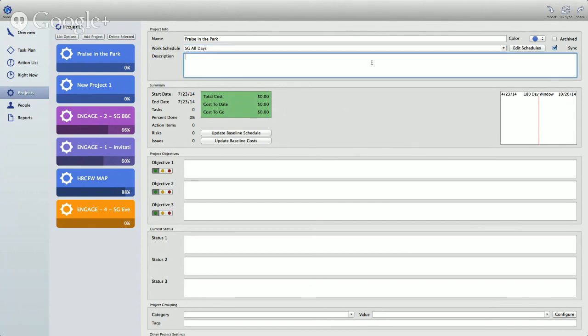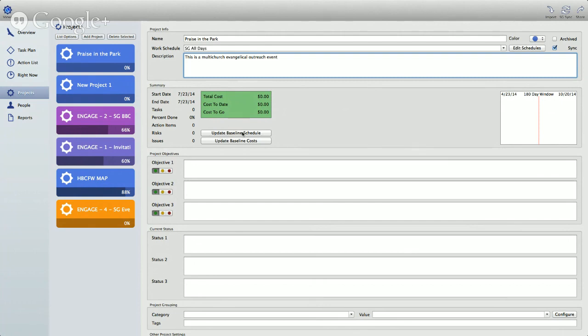Now, if you want to get more detailed about schedules with the Pro version, you can do that here. You can give a description. We'll just say this is a multi-church evangelical outreach event. And so there you go. That's already in there. Now, I can put, again with the Pro version, baseline.